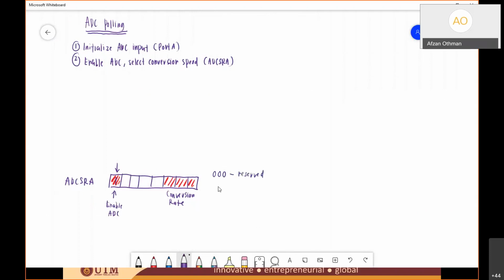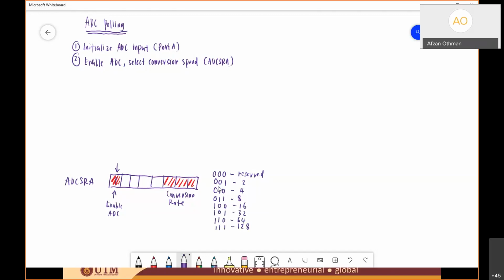When you put 001, you divide your CPU speed by 2. 010 is for 4, 011 is 8, 100 is 16, 101 is 32, 110 is 64, and last but not least, 111 is for 128.